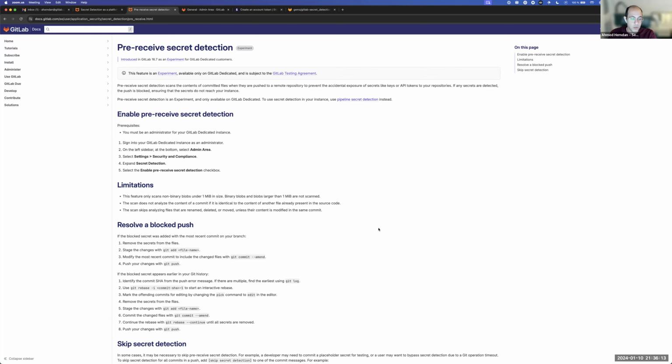This happens so that we prevent any accidental leaks of secrets and API keys, for instance. When these secrets are detected, the git push is blocked and you will get an error message, as we will see later on. So that's in a nutshell what this feature does.